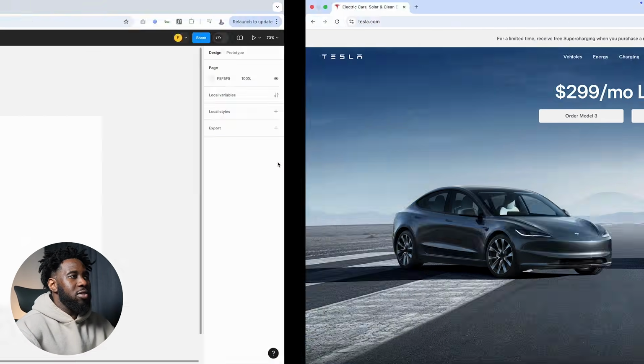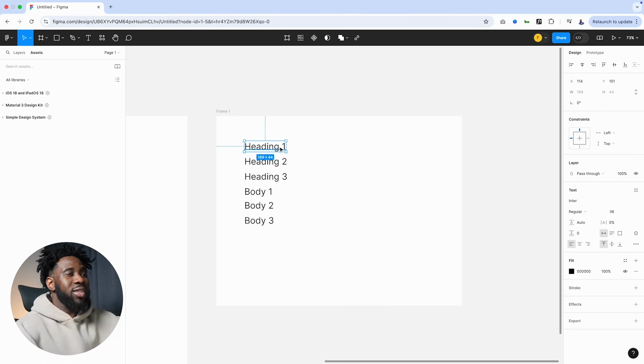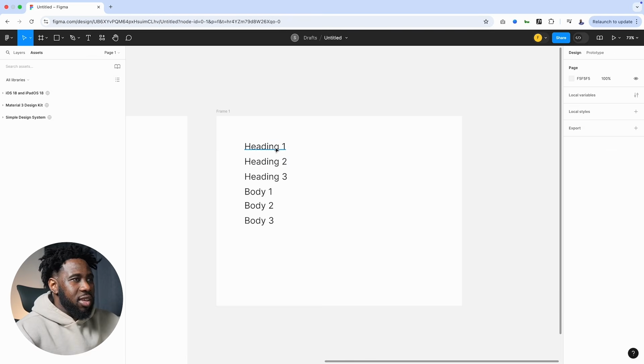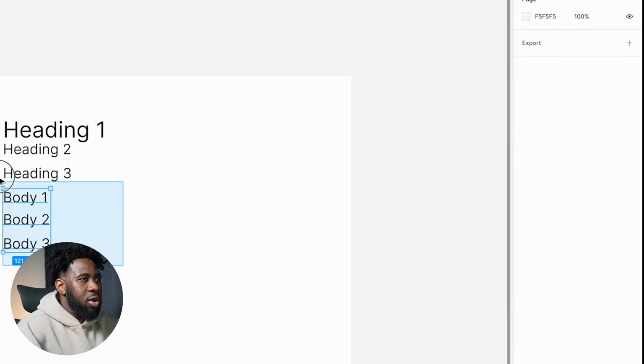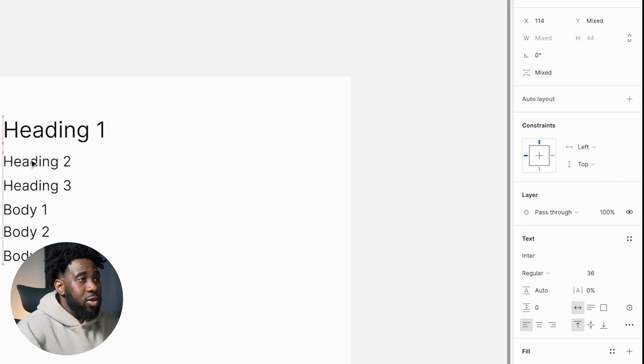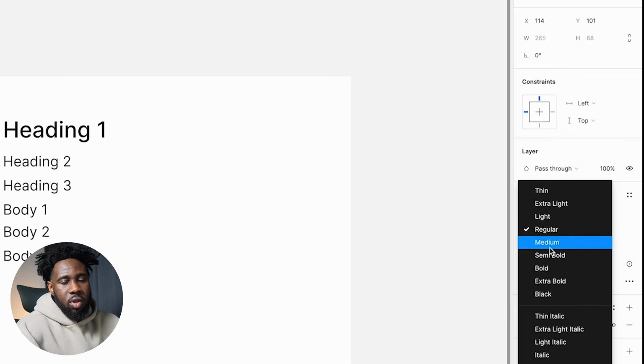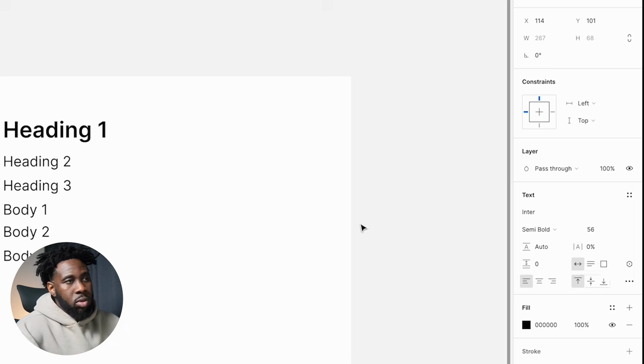So we're going to go back to our Figma and try to create a style for all of these headings. By eyeballing it, heading 1 is about 56 pixels, so I'll just put in 56 pixels right there. And heading 1 is also a semi-bold, right?